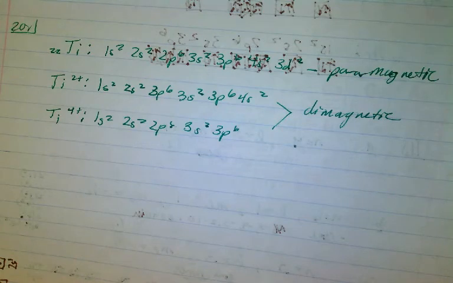Anytime you have an orbital that's full and it's in the d, well, actually, it became an ion. Titanium's in the d, but it's not in the d because it gave the two electrons away, right? Oh, yeah. Okay. It gave the electrons away. Now it's stable, so that's diamagnetic. So that's an easy way to remember those two.